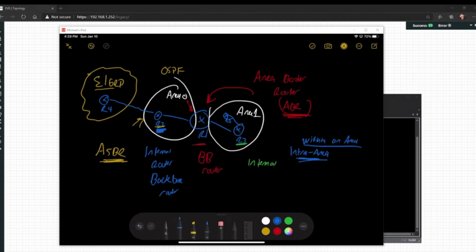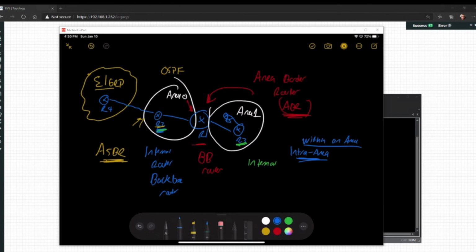Now, if router 3 learns a route from router 2, what type of route is it learning if it comes from a different area? Well, I think you already said it.